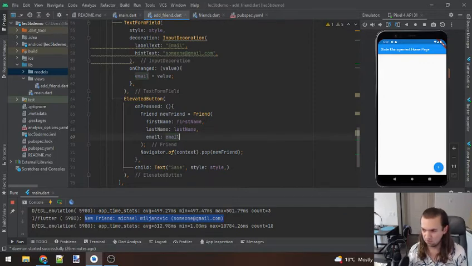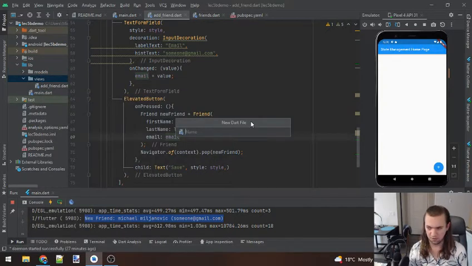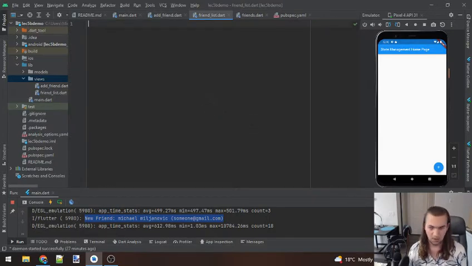Going over to, I think now we're going to probably need to put together our friend list. So that's going to be a new view. We're going to call this friend_list.dart.